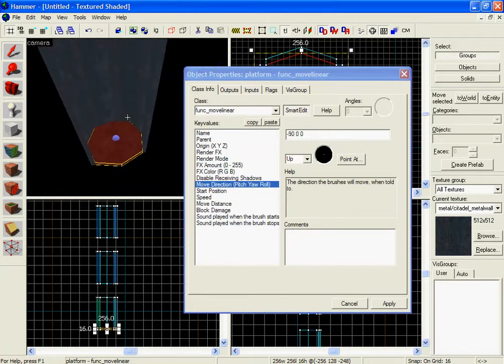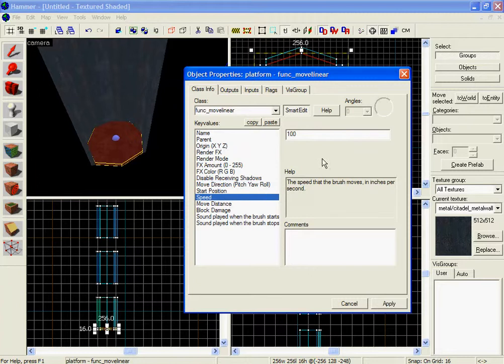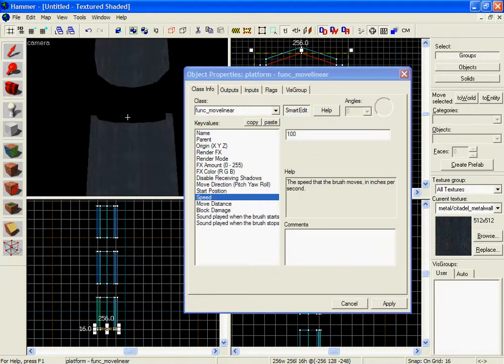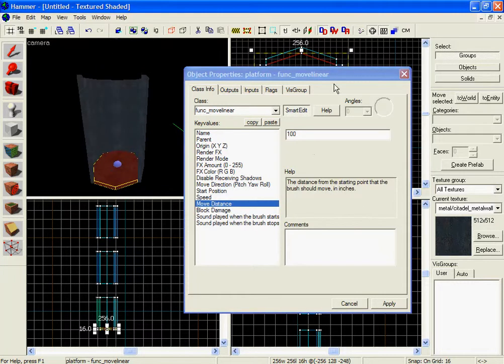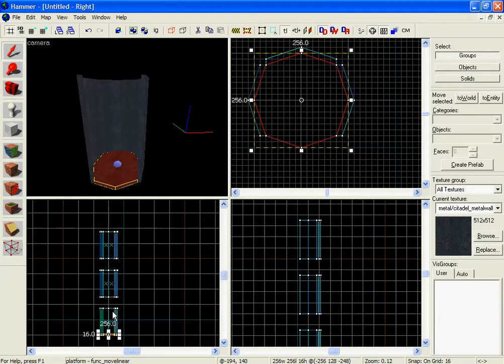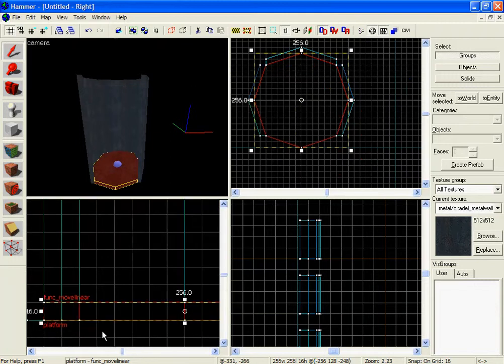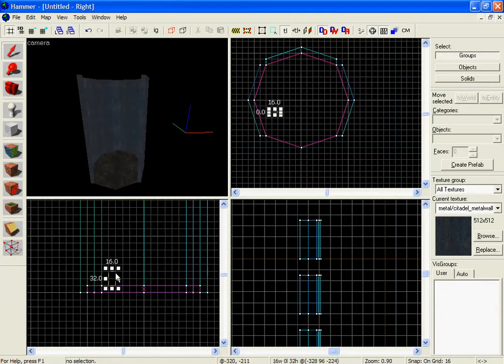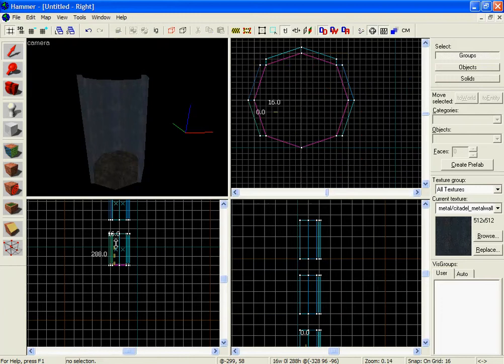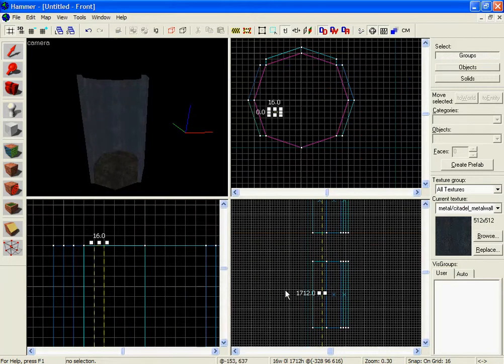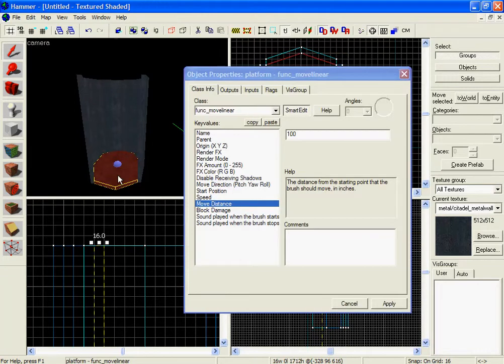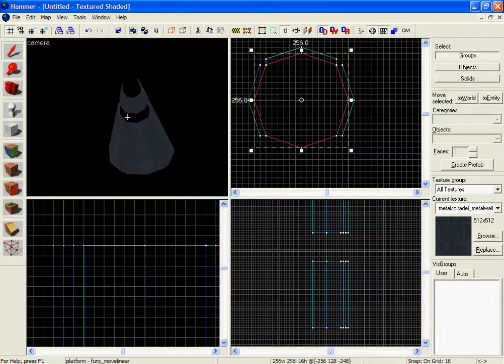The moving distance, okay, for moving distance, you need to see how much you want your elevator to go up, starting from, I believe, right here, and then it'll go up to about here and stop. So we're talking 712 units going up. Okay, so we'll type in 712. Click apply. This now is an elevator that'll go up 712 units and it'll stop right here. So if you were wanting to make your floor or something, you'd start from here and then resize out.